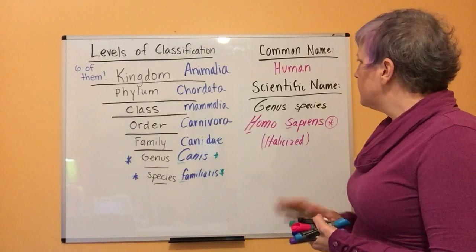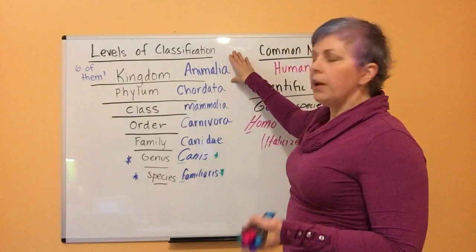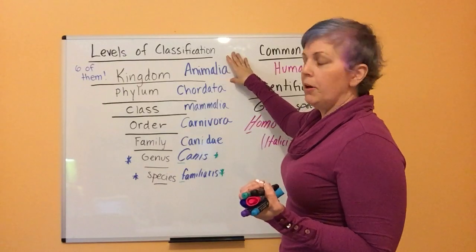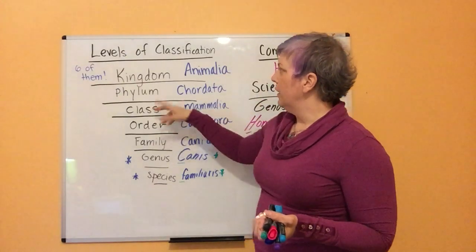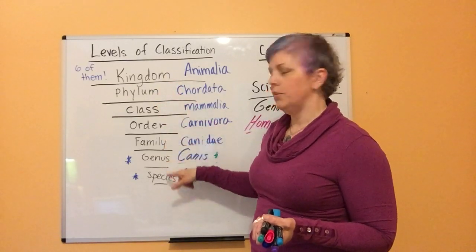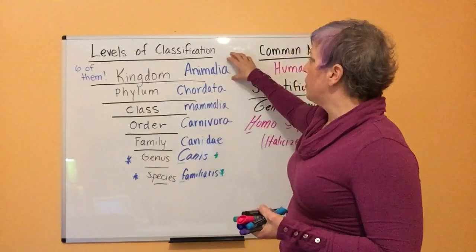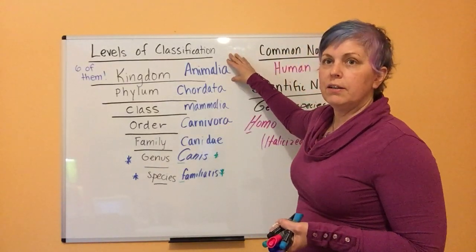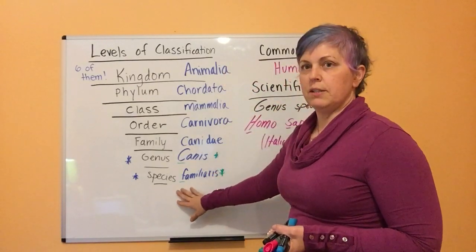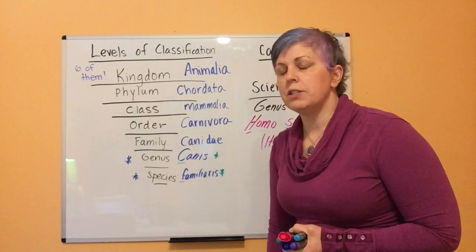And the last thing that I want to say about these levels of classification is there's a way, you don't have to memorize it, I'm not going to ask you to, but there is a way that I was taught to memorize it when I was in school. And that was: King Philip came over for good soup. Okay, there are 7 levels of classification, starting with the largest up here, the kingdoms, and moving down to the more specific species. So you have a reading on this, and you have to answer some questions and do some reading about it.